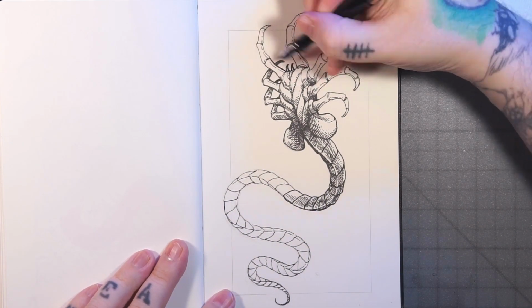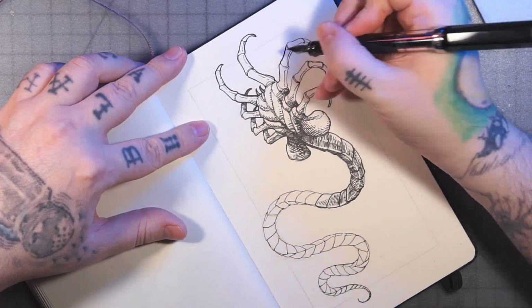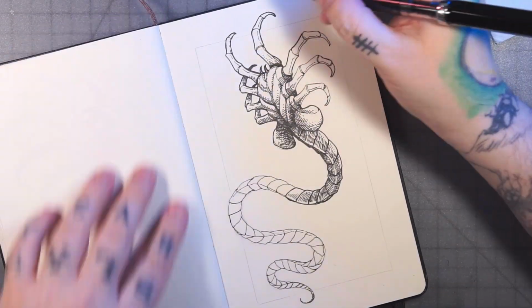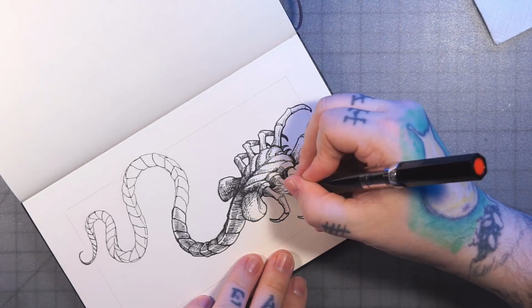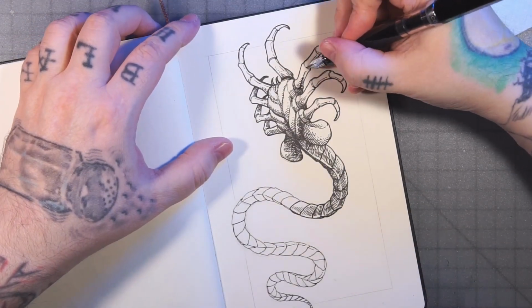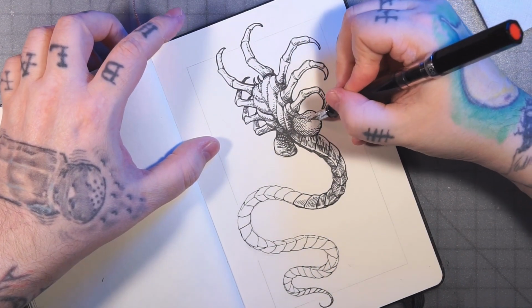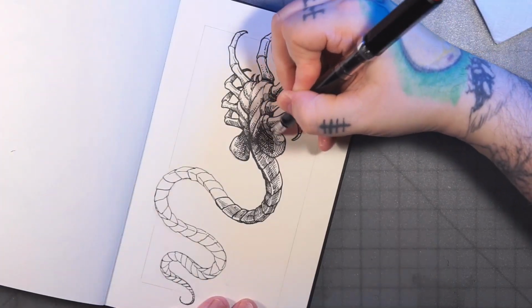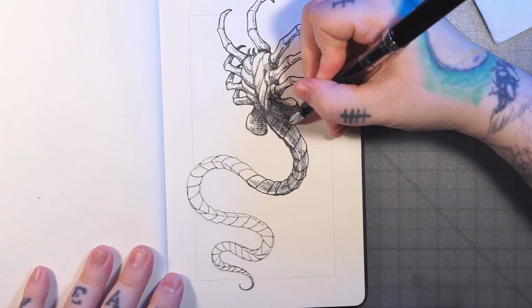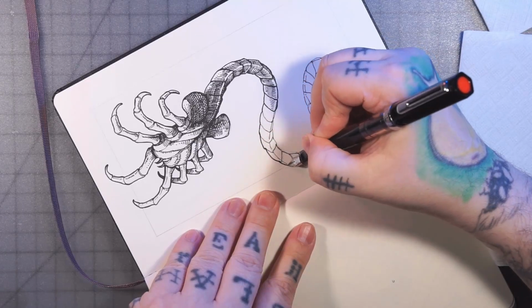And then, yeah, I was being careful not to put too much hatching in the upper legs and the upper part of the, I guess, thorax, torso, whatever. And then, yeah, just tiny little bits of hatching through the legs. I could probably have even done that with the thinner line later, but I wanted to get a little bit kind of everywhere, to give it a consistency in the line weight throughout, I guess, is the idea.